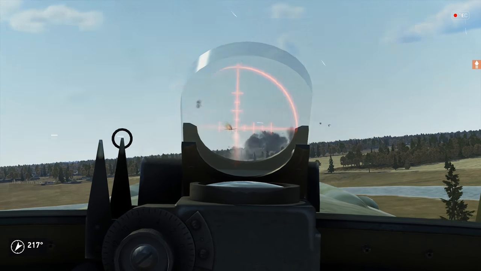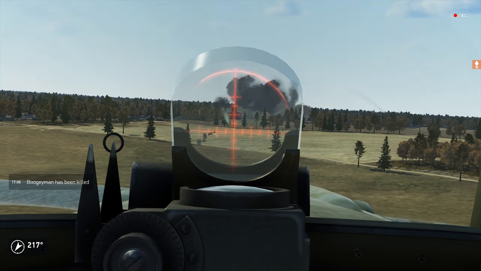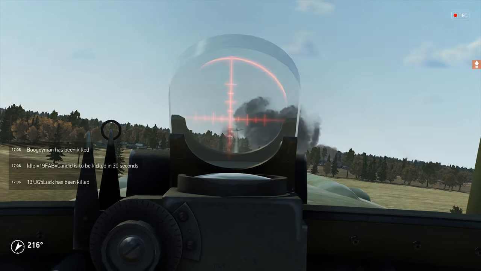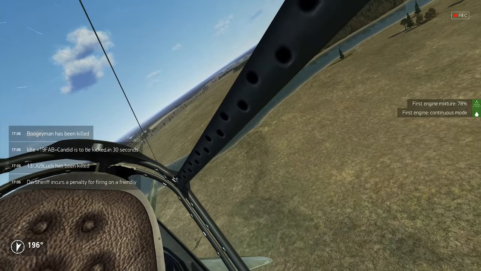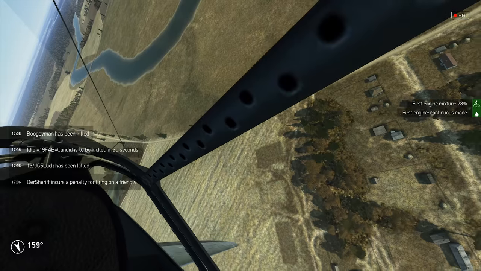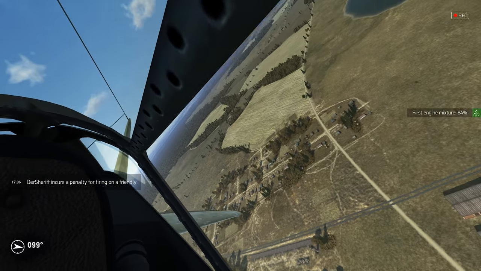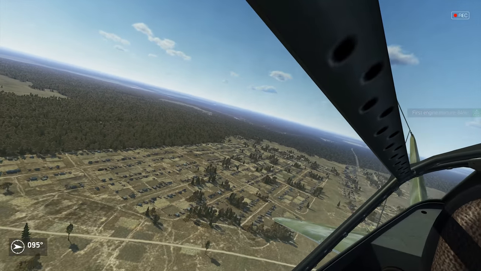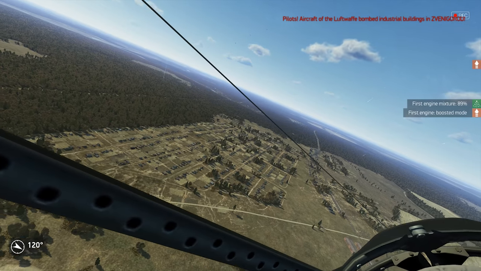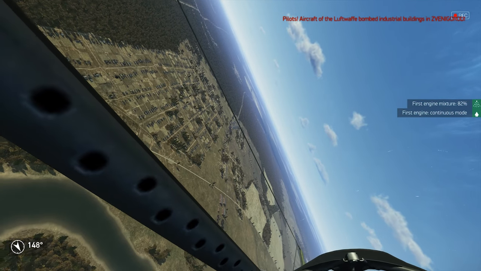I get a friendly fire warning here. I guess I hit some of our own ground troops here. Yeah, the commander won't be happy about that, I guess. So, after a couple of shots, I came to my senses. I stopped shooting, I turned around and started to gather some altitude. As I did so, I see this Junkers 88 coming in. And he is just heading for our objectives.